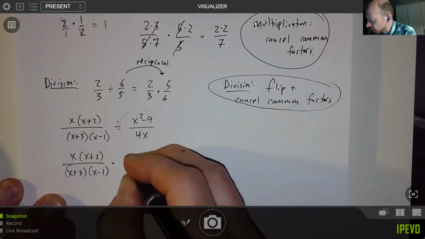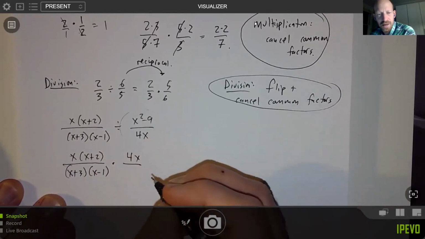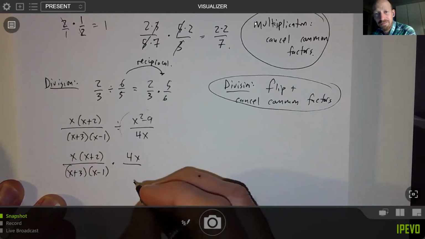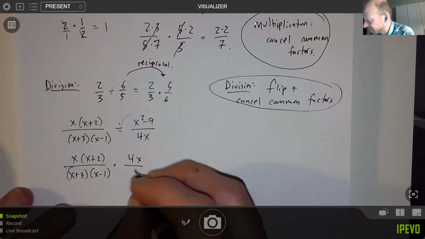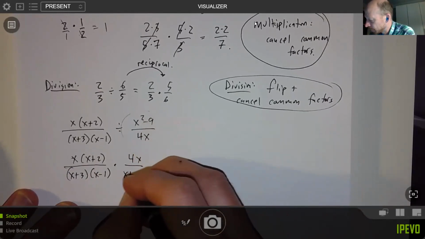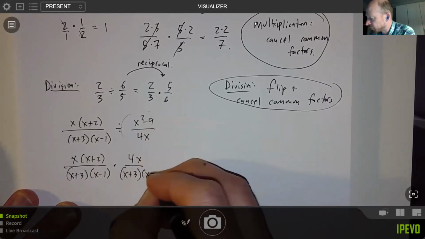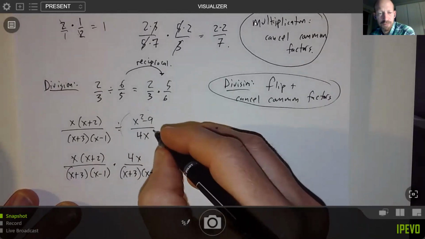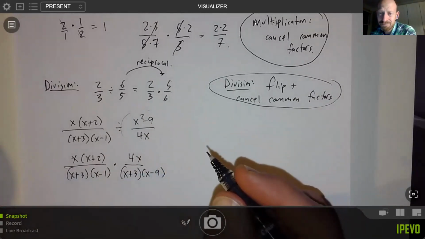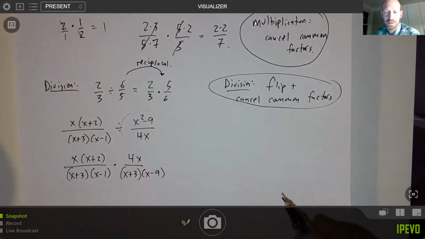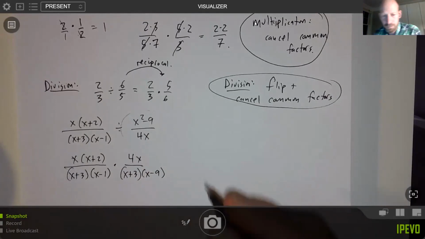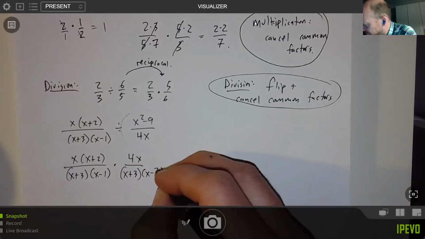And because I'm slightly lazy, I don't want to rewrite it and then rewrite it again and factor it. I really want to try and combine those steps. So as I flip it, I factor it as well. And I think that's worthwhile because otherwise you've got to write this whole thing out again and it starts to get tiring. Oh, and I have to make sure I factor correctly.